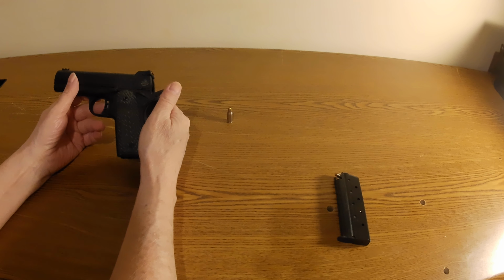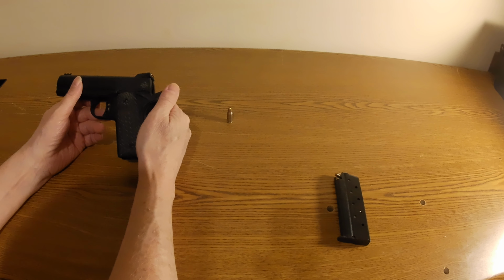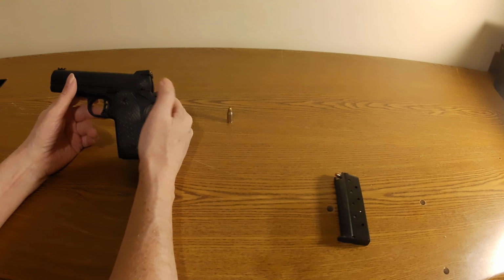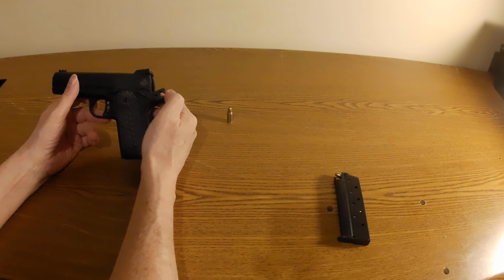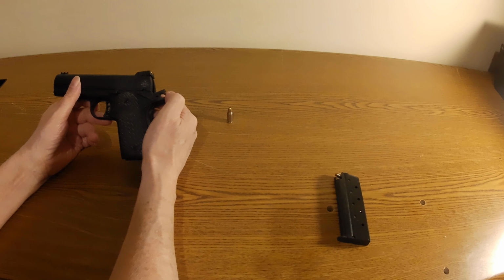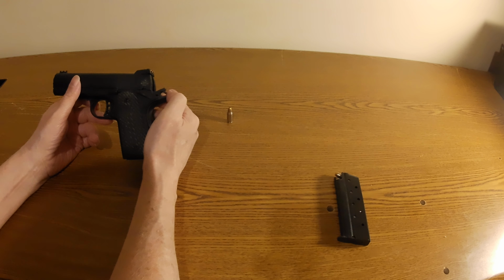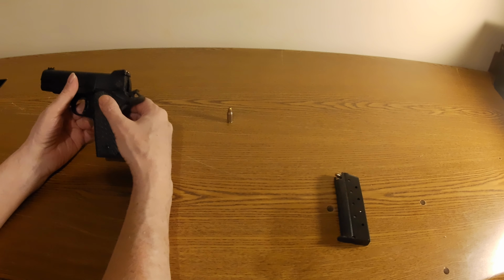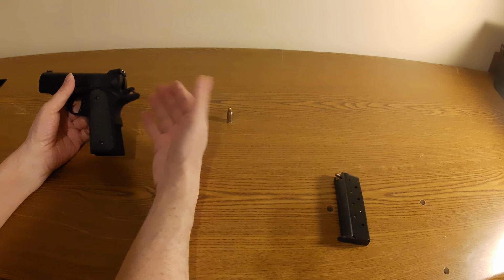It's really no recoil at all. It's a 9mm barrel if I want to go with the 9mm also. I'd have to get some more strength up and try the 9mm. But it's just perfect for me.